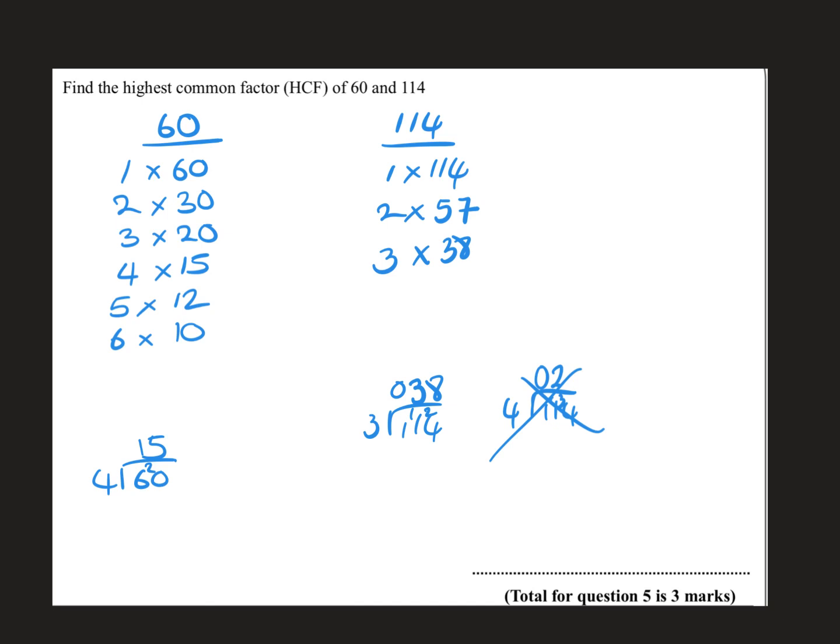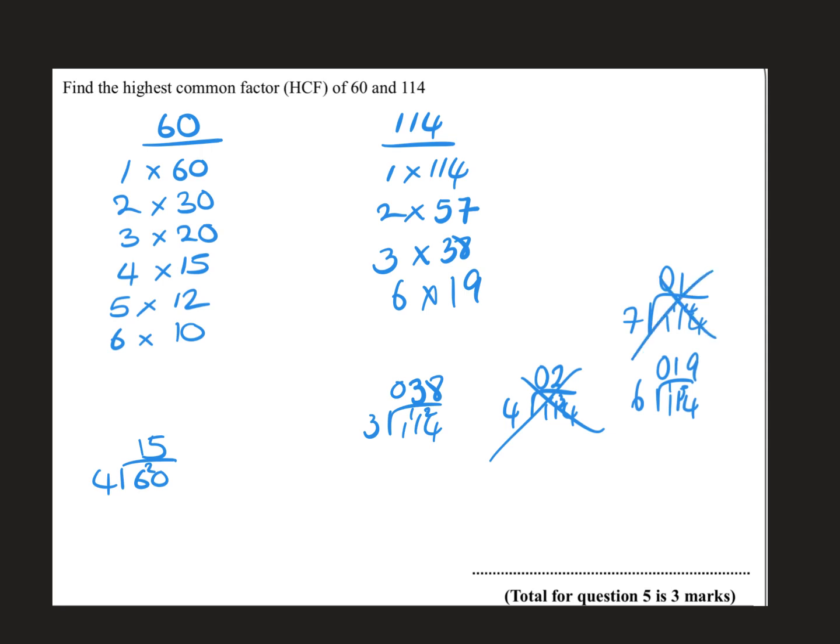Divide by 6. Yeah, it should divide by 6, so 6 into 114. 6 into 1 doesn't go. 6 into 11 goes once with 5 left over. And 6 into 54 goes 9 times, so it's 6 times 19. Does it divide by 7? I'm not sure, I'll have to check that. So 7 into 1 does not go. 7 into 11 goes once with 4 left over, and 7 doesn't divide into 44, so no.